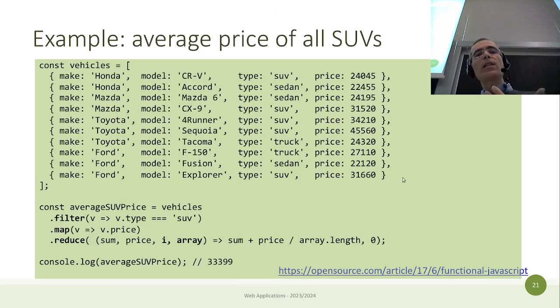We don't divide by index because this value changes every time. First time is 0, so it will give us an error. The second time is 1, third time is 2. We need to divide by the length of the array. That is actually what we would do at the end. This is just a trick because outside the callback, we would not have the length available. So instead of summing everything and then dividing at the end, we sum all single elements, each one divided by the length. So in the end, the result mathematically is the same, but we can do it inside the callback instead of outside, okay?